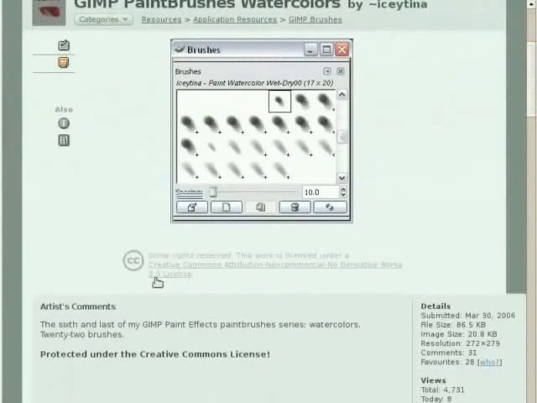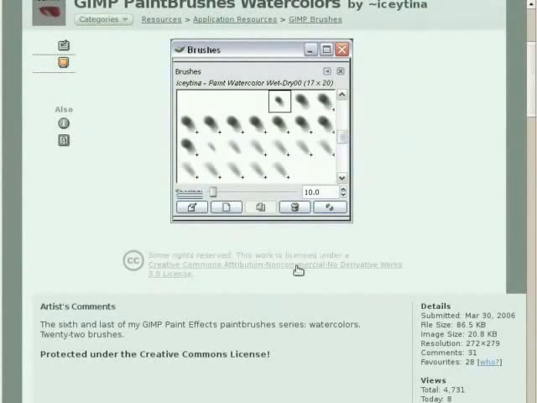So let's look at this page, and you can see that these brushes are licensed in the Creative Commons license, and I am not allowed to do derivative works with this.